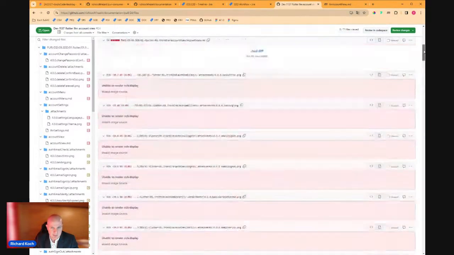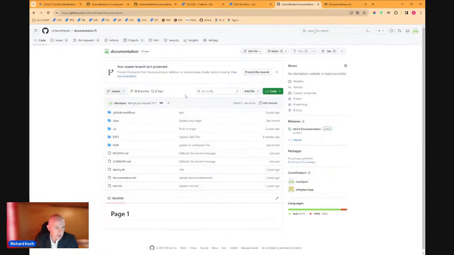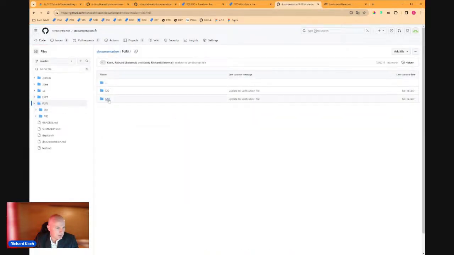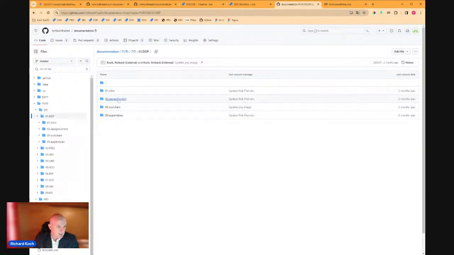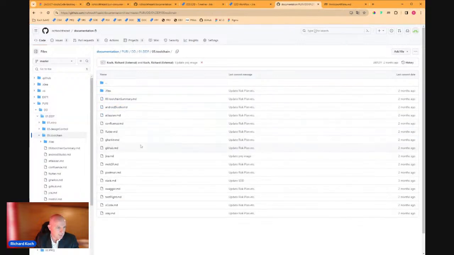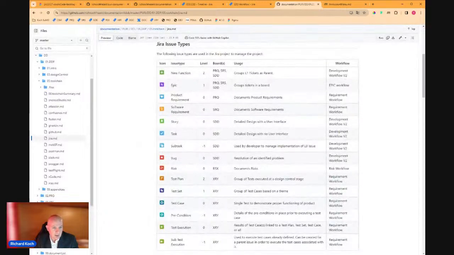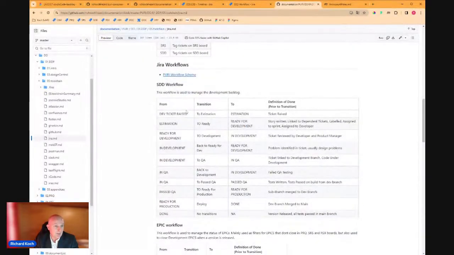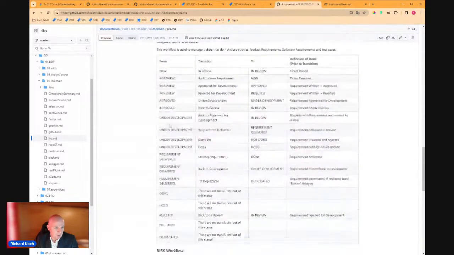I think this will be the last point. If I go to, so we're in the main branch. So I can go to my last release, the 4.0 release, which was the first release I did. If we go into the tool chain, for example, I've got a section here on Jira configuration, and in the Jira configuration, obviously got the ticket types, how they're used, and then I've got the workflows here. So this is obviously a text-based version of the workflow, but I can create a link here to Jira. But we have workflows effectively by different ticket types.